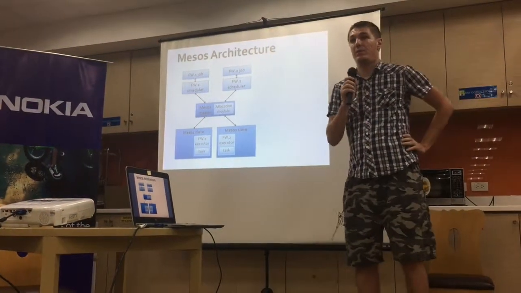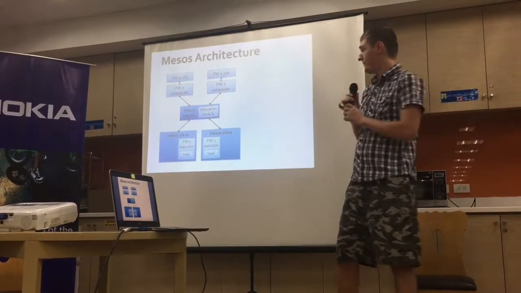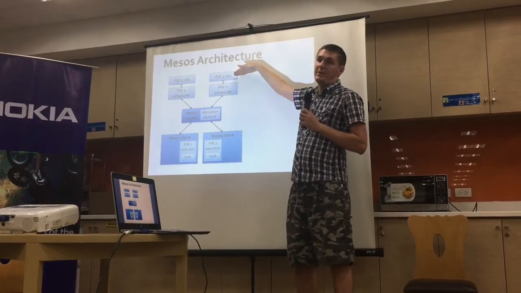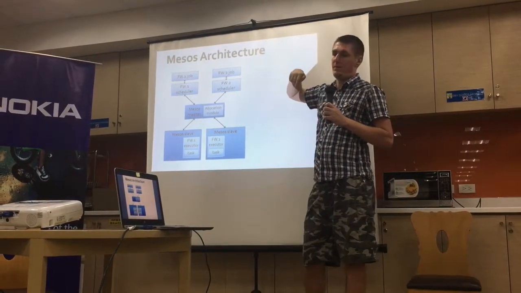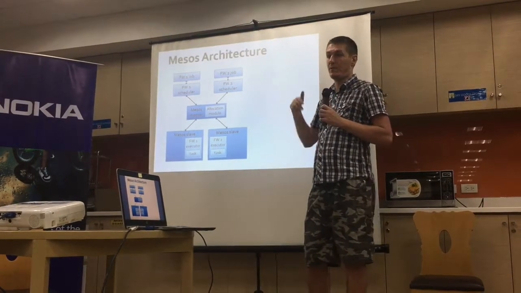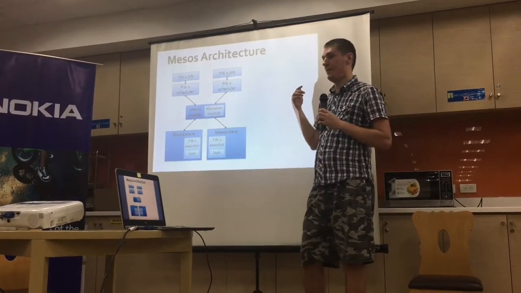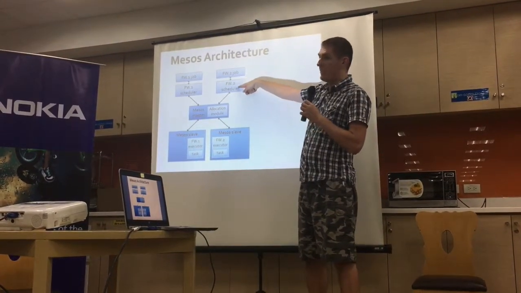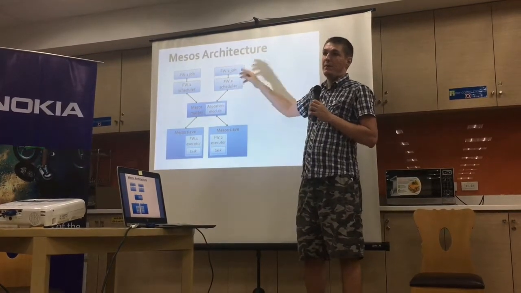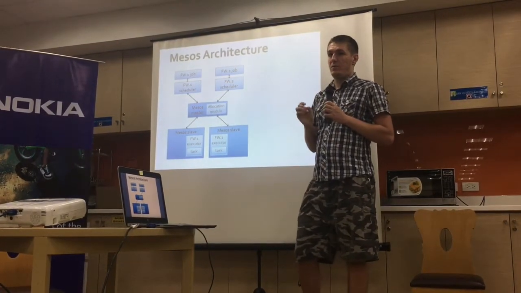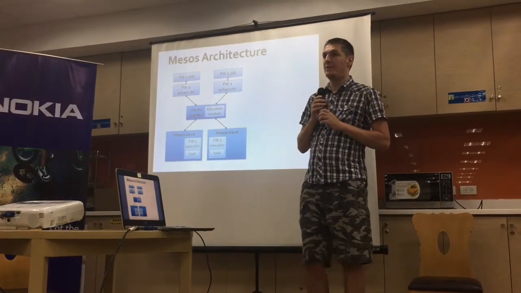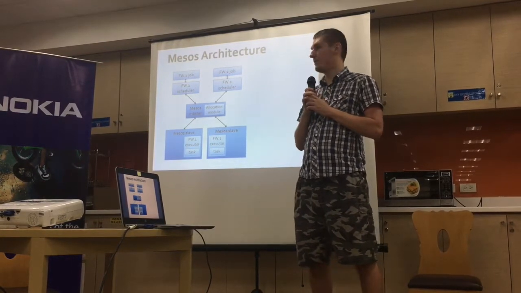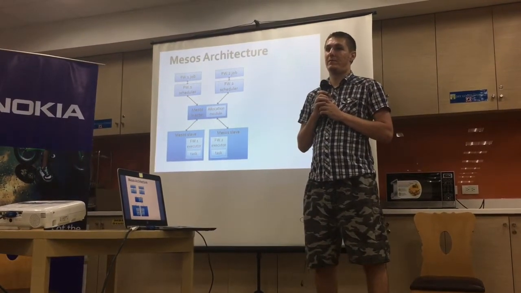Last slide: how does it work from the architecture point of view? This level is our application. Our application wants to launch more Cassandra clusters, more MongoDB clusters, more Docker containers, more pods on top of Kubernetes. So it communicates with the Mesos framework, and the Mesos framework consists of two separate applications. One application is constantly launched on the Mesos master.